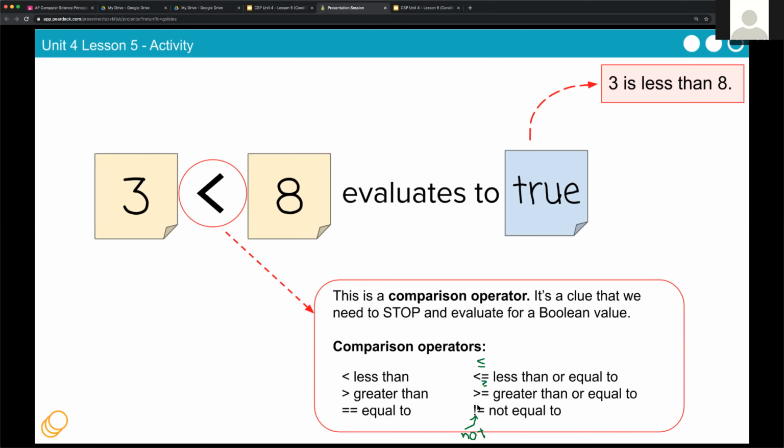We'll see more examples of this not symbol later on, but right now I just want you to recognize that the exclamation mark followed by an equal symbol means not equal to. So these are great symbols to become accustomed to. Once again, these are called comparison operators, and they are used in Boolean statements, which is just another word for conditionals.